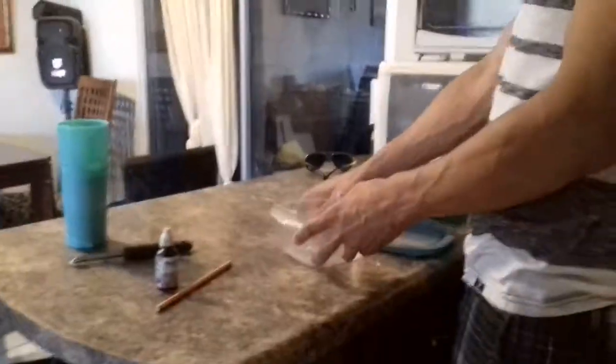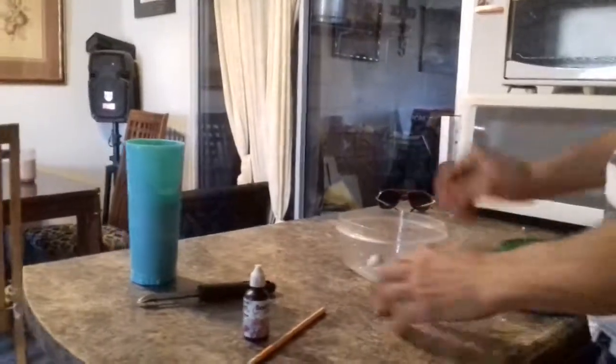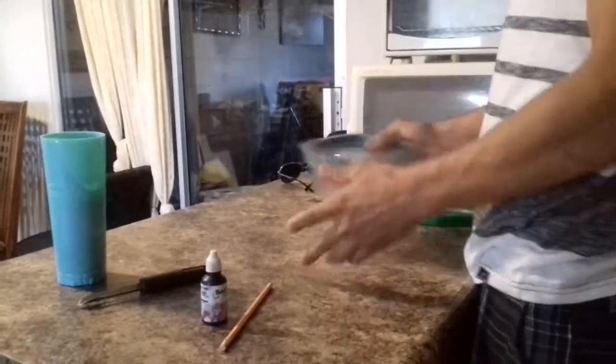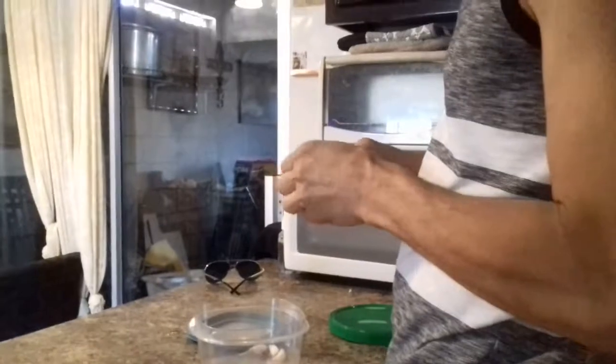Okay, now I'm gonna show you guys how to peel garlic. You know, if you peel garlic by hand, it really takes a long time to peel one garlic. But you throw them in the bowl, you throw 6, 7, or 8 garlics, and just shake the bowl. Shake the bowl, open them up, and garlic should be easy to peel now.